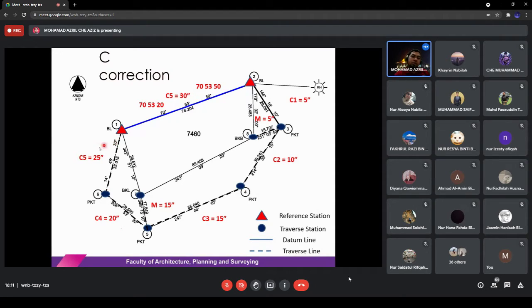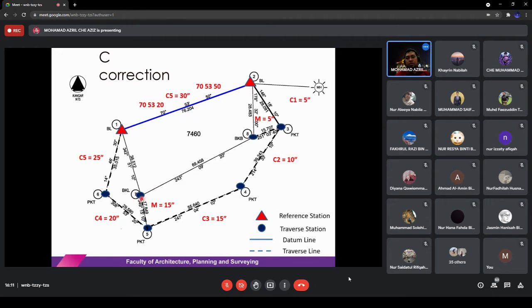Okay, so the lot here, for example in your data. Okay, for example I explain about this data. Okay, the lot number 7460. Okay, so from this data, you have 3 boundary marks. Okay, the existing boundary marks, you have 3.